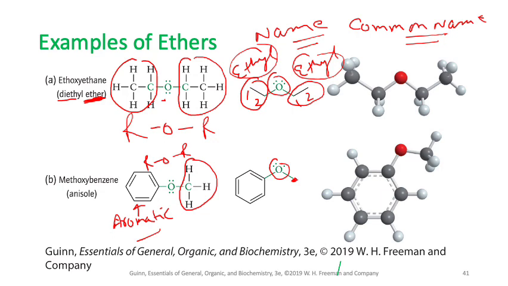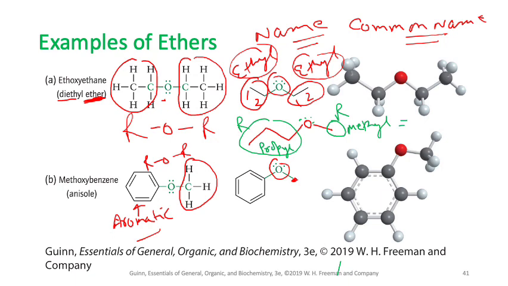Right. Then if I give you one more example, if we have something like this, then what's the name of this ether? I know this is an ether because you have this R group, and you have an oxygen at the center, right? So this R group is your methyl, this R group is your propyl with 3 carbon, 1 2 3.